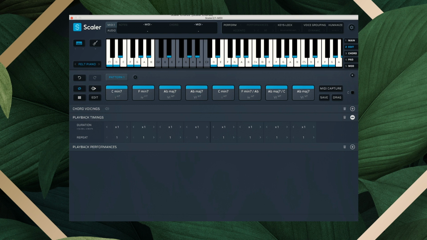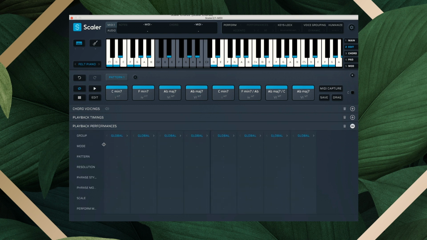That's cool. Okay, now let's make it even cooler, as if we could do this. So we're going to come down here into the playback performances, select group 1. Now we can change a whole bunch of awesome things right here. So let's turn on the strumming, and we'll do medium strumming. Let's do, actually, yeah, medium strumming and alternate, and let's just do random. So now it's going to have more of a human element by actually strumming these chords.